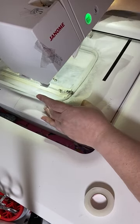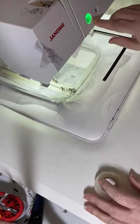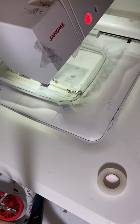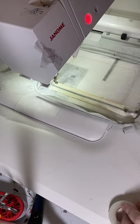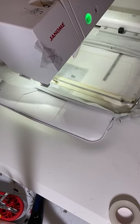And it refers to the width of the zipper tape. Now my bag, I have been designing the most recent bags so that they will work with a number 3 and a number 5 zipper. So if you have some number 5 zipper, it should work with this.